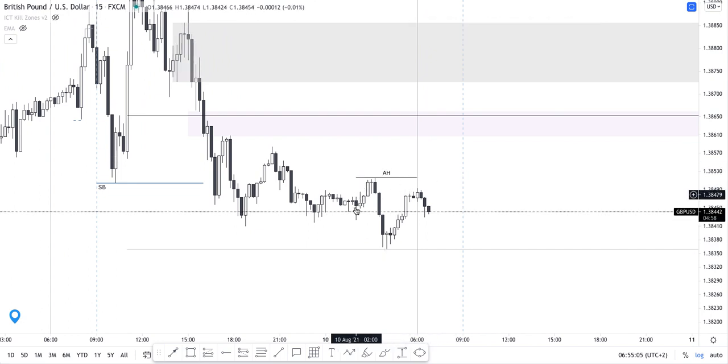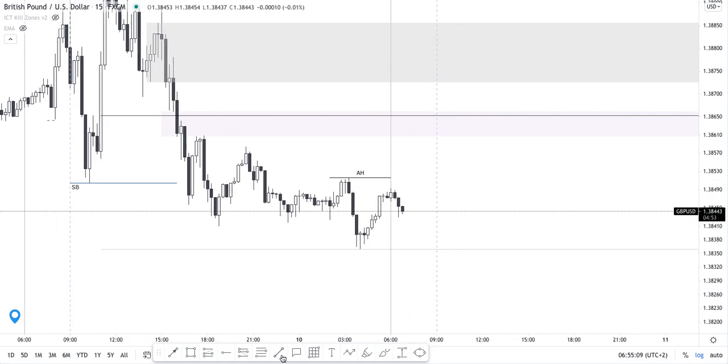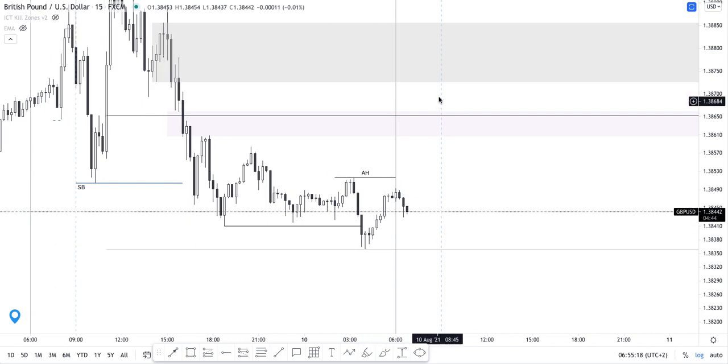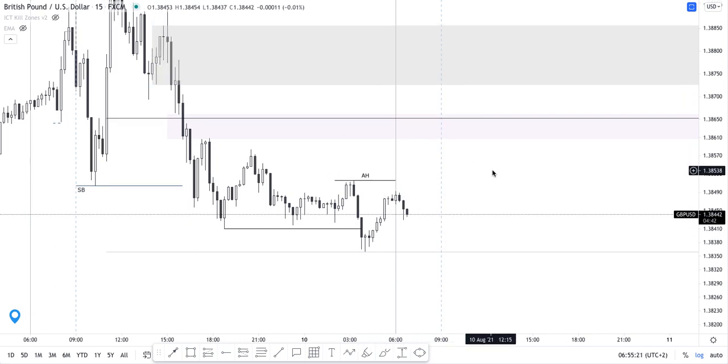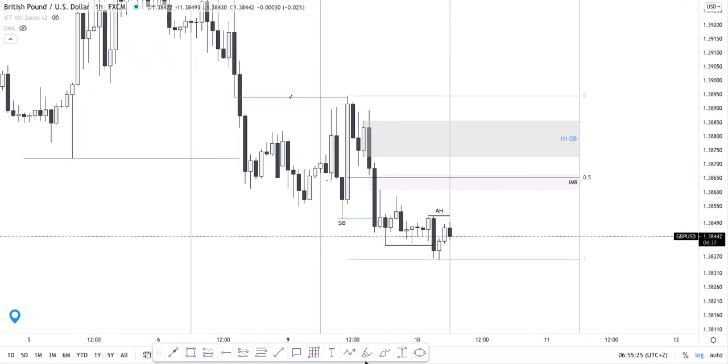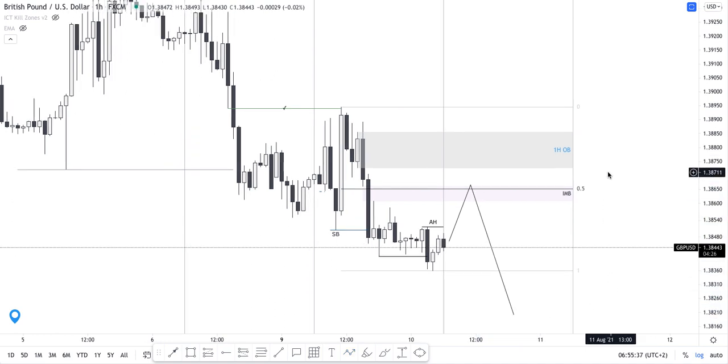It's not as clean movement, but we've been not really going anywhere. Kind of look, you can dissect it a bit more. Kind of had a sweep over here, so kind of want to see this high broken and then continuation up. But back to the 1 hour. For me, the scenario would be looking something like this now, where I would be looking for price to make a push up into one of these areas and then see the continuation towards the downside.